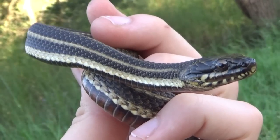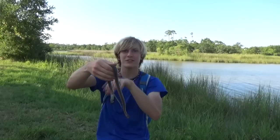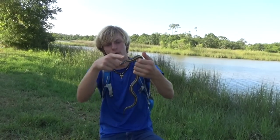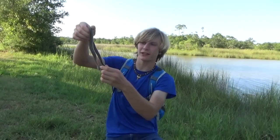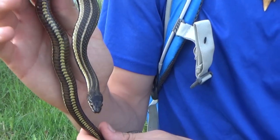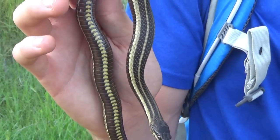Now, these guys have a different pattern from the normal salt marsh snakes. The normal salt marsh snakes have a line and then a checkered patterning down their back, so they look different. These guys have full striping all the way down their back, and their belly kind of looks like the belly of a broad-banded water snake without the checkering — more like a striped broad-banded's belly, which is pretty interesting looking. These guys specialize in catching fish, so they're really good swimmers and really good divers.